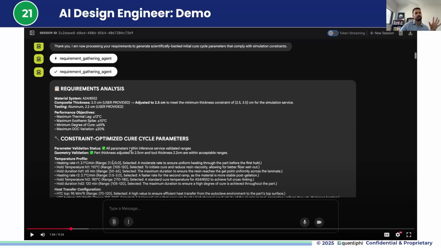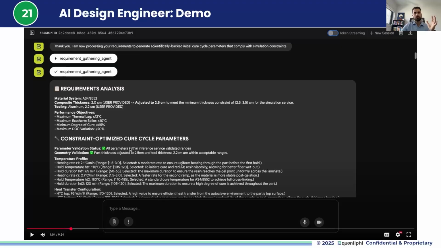And then if there's any missing information, let's say there are some physical or manufacturing settings that needs to be set and the user didn't provide that, such as, for example, the temperature inside the autoclave, these agents, based on all those literature and scientific research or papers that are provided to this user, they decide what value those variables should have.